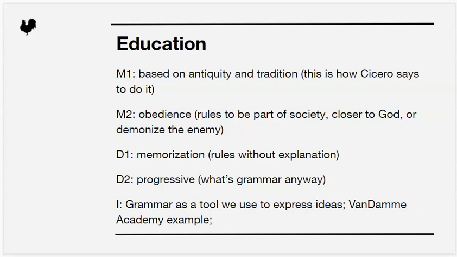This is an example from the Van Damme Academy in Orange County, California. When a child is taking, I don't know, maybe a quiz or a test on grammar, famously, you can't just use grammar correctly. It doesn't give you a correct score. Maybe they'll give you partial credit. Maybe it even won't. But you must explain why you use the grammar that you do in that certain sentence. So why does the sentence end here? Why do you put a period here? Why do you put a comma here? How does this convey the idea in a more accurate way?